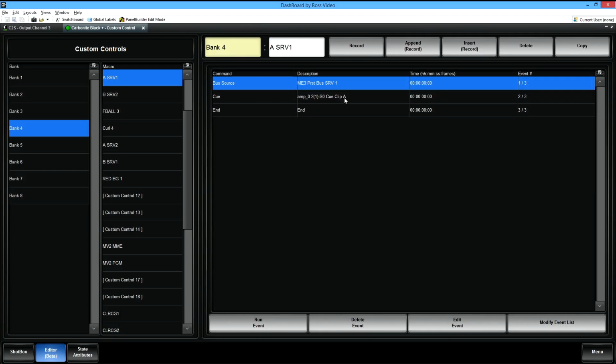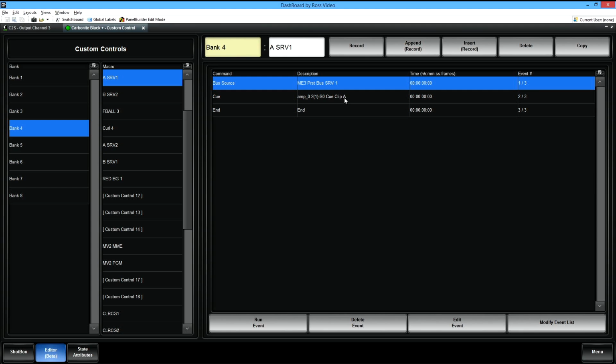A. So Blackstorm and most servers will report an ID of a playlist just like it would a clip. And so if we send this ID, the system knows that that references a playlist, not a clip. So again, if you tried to name a playlist the same as an existing clip, you're going to have that issue. So you want to make sure that you don't name a playlist the same thing as what you would name a clip.